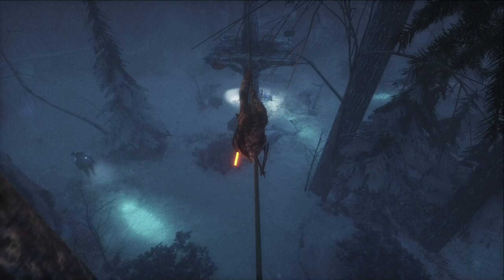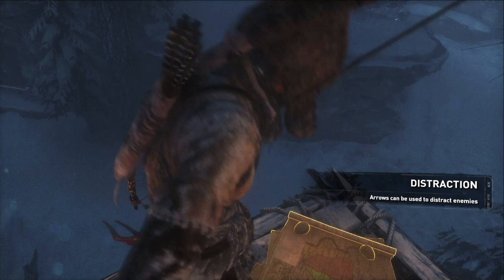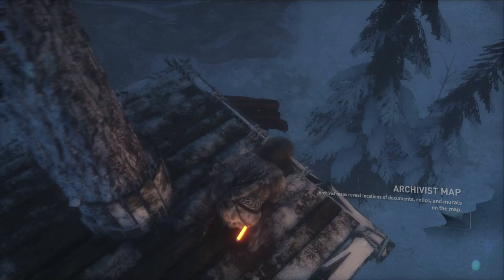Okay, we're gonna stay up top. He doesn't know we're here yet. Arrows can be used to distract enemies. Okay, let's see what this is first. Just a bit of light reading. Archivist map. Reveals location, documents, and murals. Okay, where did he go? Oh, he's there.